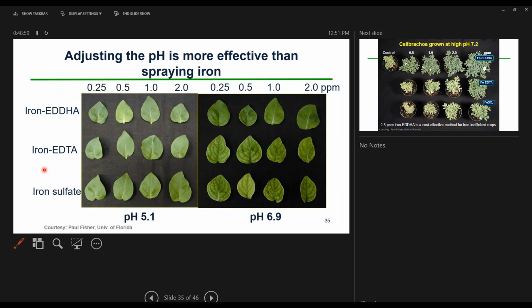And just a little bit more about iron here and the importance of pH is that adjusting the pH is more effective than applying iron alone. So here are examples of the different iron types, and you can see the different concentrations of iron applied for each of the different forms, and then the different pHs. You can see that it's more important to have a lower pH than more iron, right? So in this case, you can apply 2 parts per million of iron and your crop's still not as good. Whereas if you just lower the pH and apply very little amount of iron, you can recover that crop much better. So pH, it's very important for you to keep that in track.